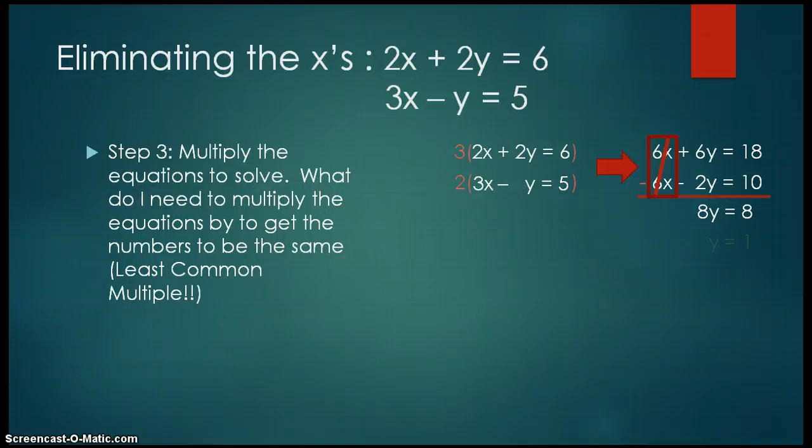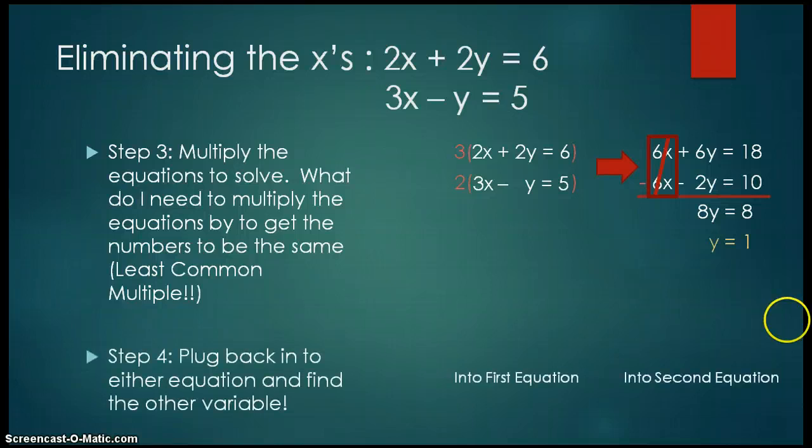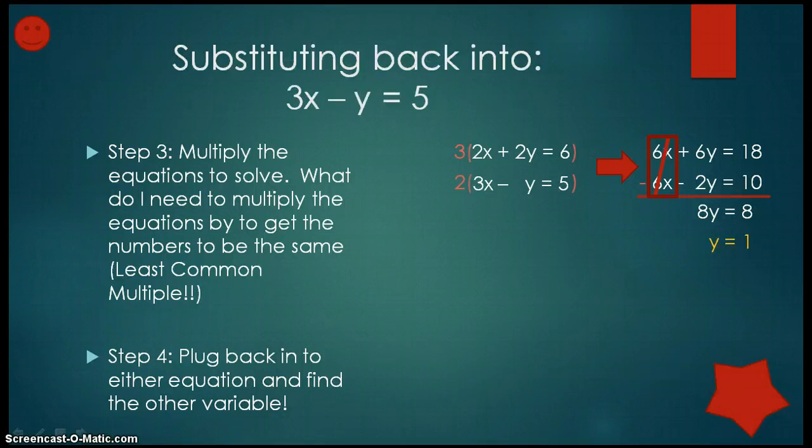Divide by 8 on both sides, so again we have y equals 1, which is what we got last time. Again, we want to plug it back in to get our x value. Because we plugged it back into the first equation last time, let's go with the second equation this time. But again, it doesn't matter which one you pick. If we go with the second equation, we're going to put 1 in for y. In order to get x by itself, we add 1 to both sides, so we have 3x equals 6, and then divide by 3 to get x equals 2. So as you can see, we get the same exact answer even though we did it a different way.